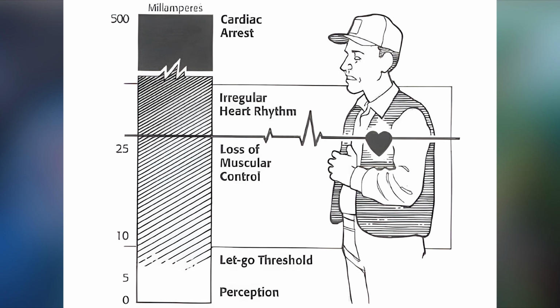And now this is where we come back to a point which we discussed earlier about the difference between current and voltage. How dangerous an electric device or a given source of electric current is, is determined by a combination of the current and the voltage. If you have a lot of current but very low voltage, it's unlikely to do so much harm. Similarly, you can have very high voltage but only a low current, and it probably won't hurt you.